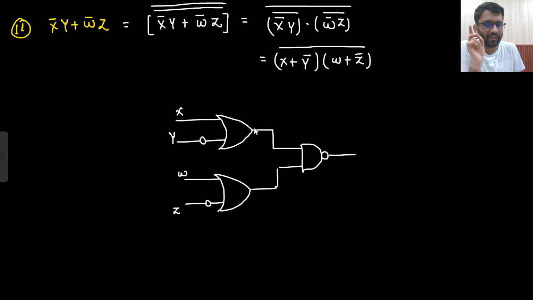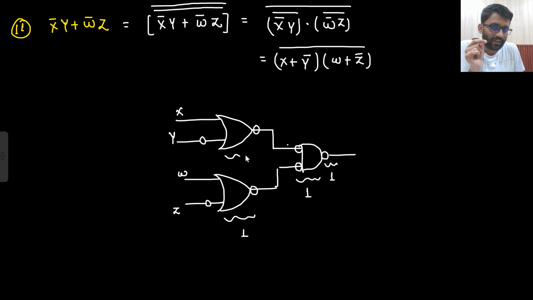So this I made. Now, if I need to make it with NOR, then I will use a bar here. If I use a bubble here, I will have to introduce another bubble here, and another bubble here. So now what is this? Sorry, not an XOR gate, this is a NOR gate. That itself is a NOR gate. So one, then another one here, then one here, then another one here, then one here, and another one here. So the answer is 6.